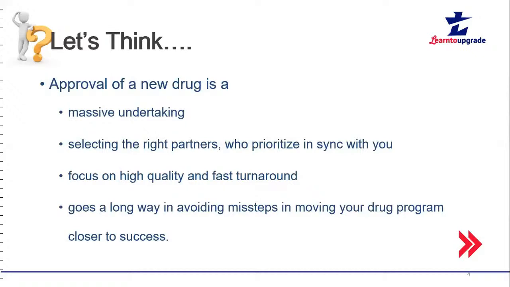Plus, it goes a long way in avoiding missteps in moving your drug program to success. It's a really long project. From the day when you start thinking about a target, then taking out a molecule, then a particular lead molecule, then going to the animal studies, then to the human studies, phase 1, phase 2, phase 3. It's a very long journey, and we need to avoid any missteps. Any single misstep can be harmful for the entire project.